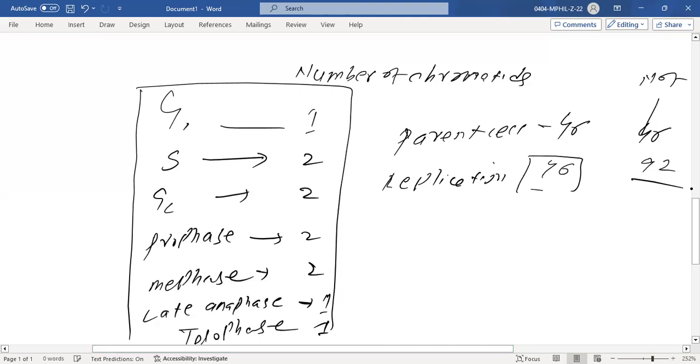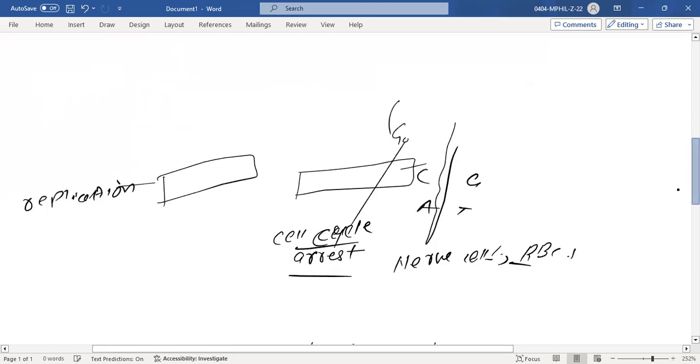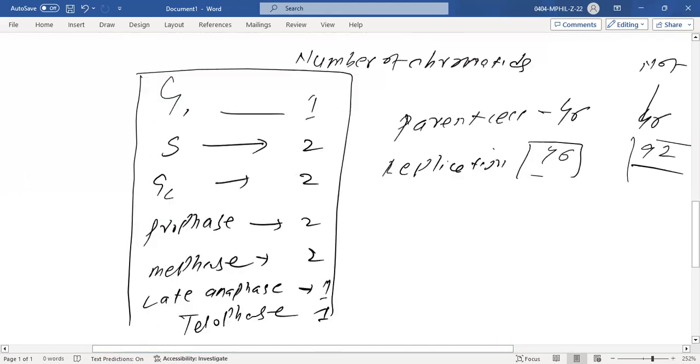They would be the same. Whenever we say 46 chromosomes, it means you have the types of chromosomes, because in karyotyping we always differentiate all these different types. After replication you would have 92 chromatids, not chromosomes. It means there would be a copy of that chromosome, and when we say the copy of that chromosome, we are not going to consider it in number. That will always remain the same. You will get this more clear when we continue this further.